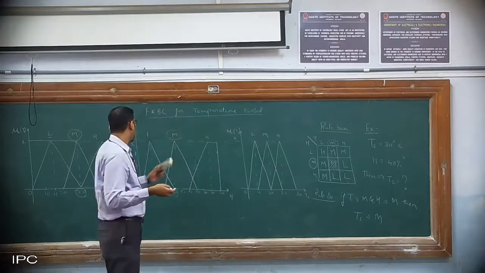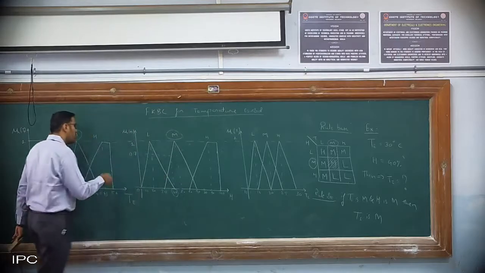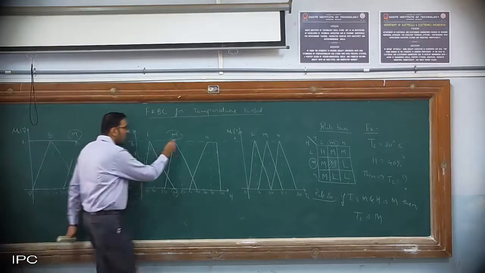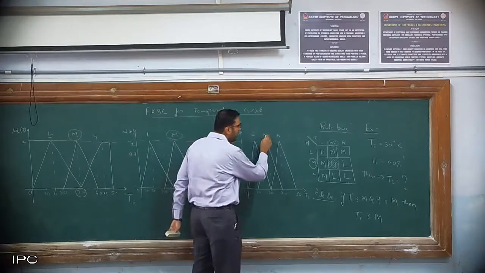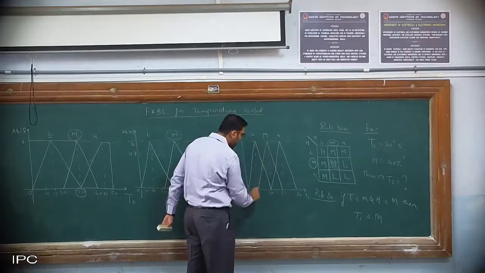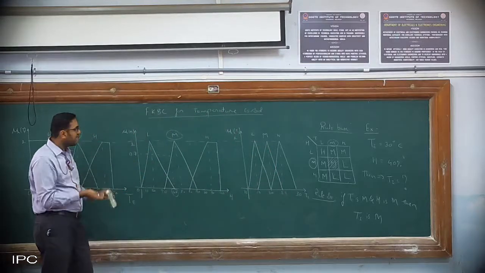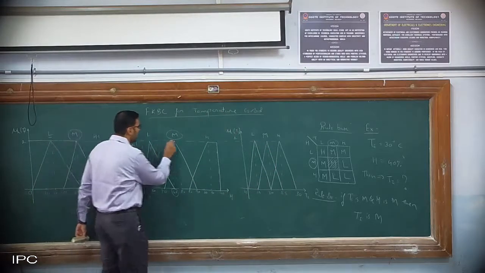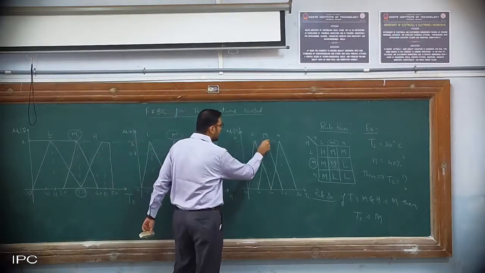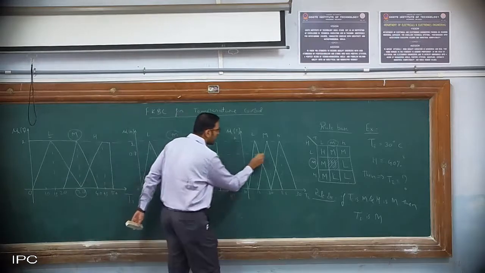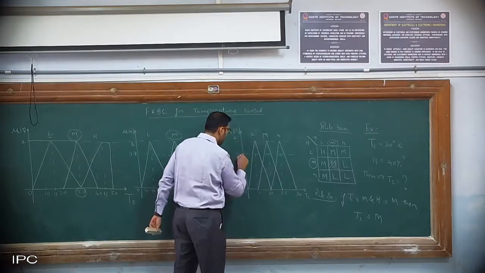So let us just do the same thing now using Mamdani's clipped inference engine. What we'll do, we'll project it on the output domain. So what is the output domain? Medium. It has come on the medium, so the medium triangle needs to be selected. But we need to see where exactly it is getting clipped. So we are projecting it on this part. The maximum point is this, and the second is 0.7. So this is 0.7.